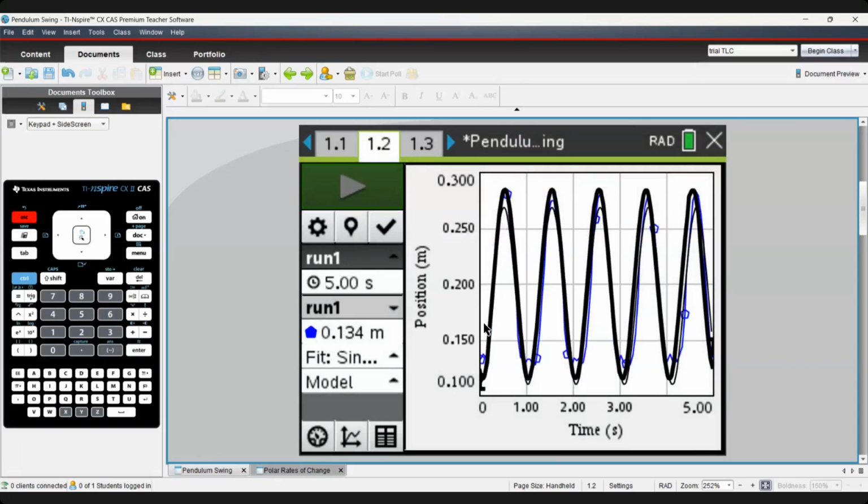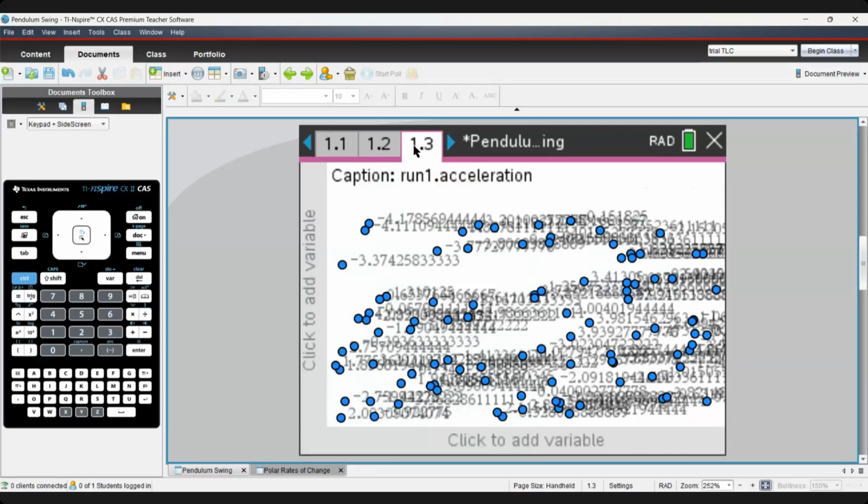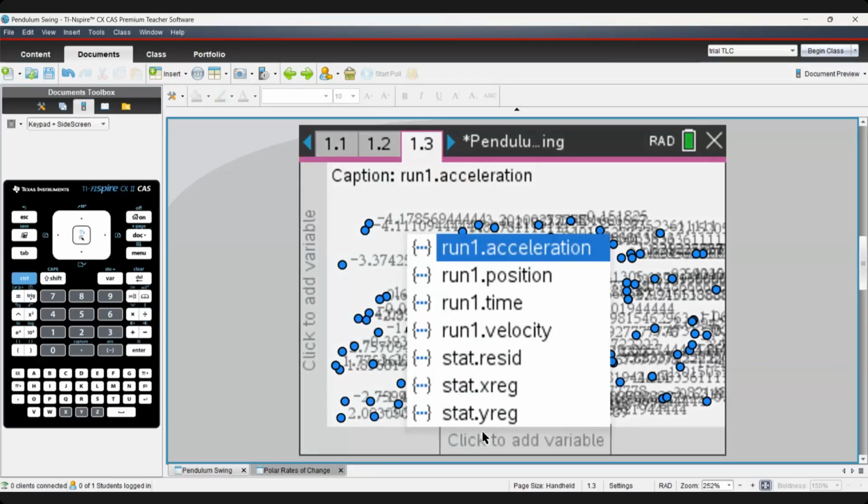I pressed the wrong button. You can see this dark one, this really bold one, that was the regression fit right there. So that one is the regression fit, and I'm just kind of clicking on my screen, which is why we have that. We can also look at the regression within a data and statistics page, because this data is stored as lists. And my list had names, which is really handy on Nspire. Again, you could do the same thing on the 84.